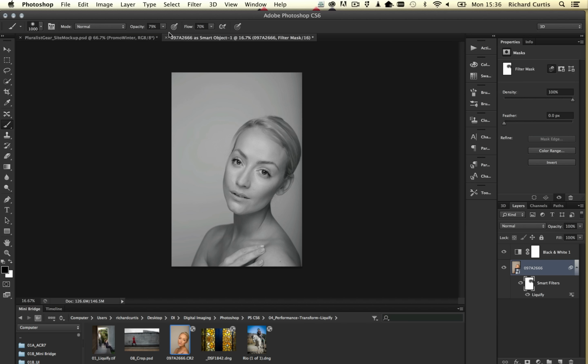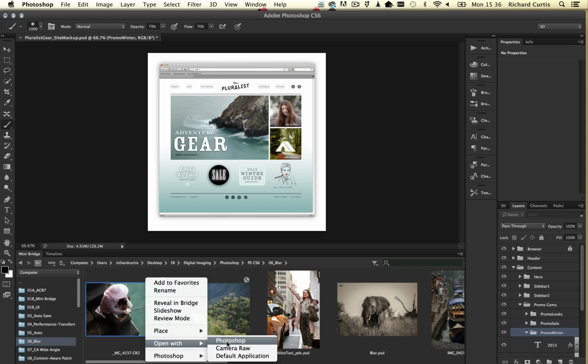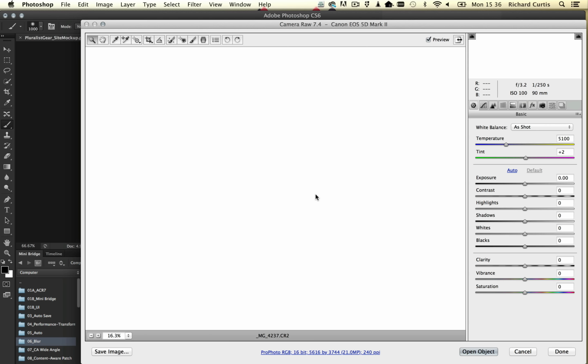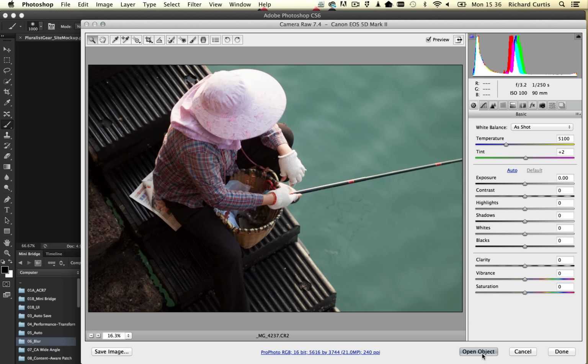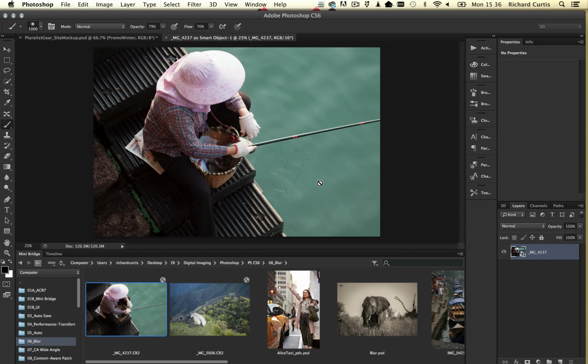Let's just go into the blur filters very quickly so you can see those working. Let's pick up this one. So open that with, again, Camera Raw, and open this as a Smart Object. By default, it's a Smart Object coming from Camera Raw. If you turn that switch on, it's inside Camera Raw.